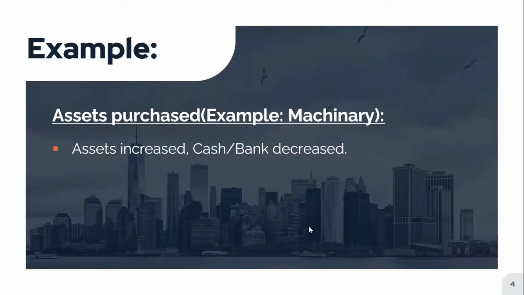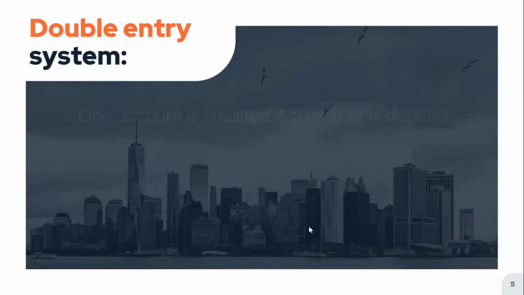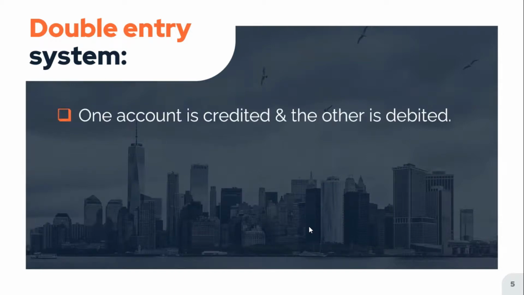Let's take another example. We had land worth 10 lakh rupees. So we sold that land. In that case, our assets will decrease, but the bank balance will increase. So when we sell the land, we'll get some money, or we can say we get some cash. So our cash balance will increase, or the cash account will increase, but the assets will decrease. So by this example, you can understand that every transaction has a dual effect, that is, affects two accounts. So if we summarize this, one account is credited and the other is debited. In the next video, when we are learning about golden rules of accounting, you will know when you should credit an account and in which case you should debit an account.